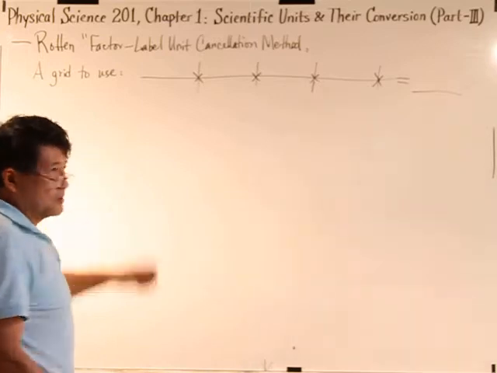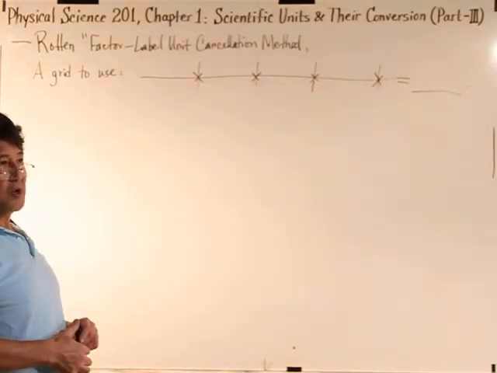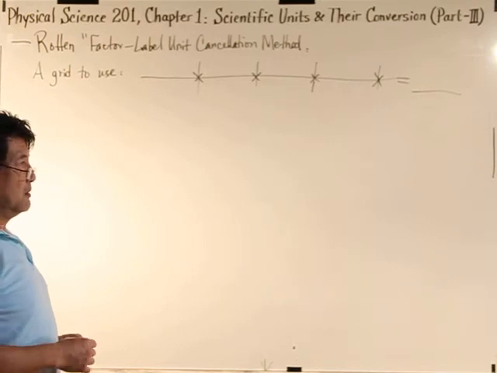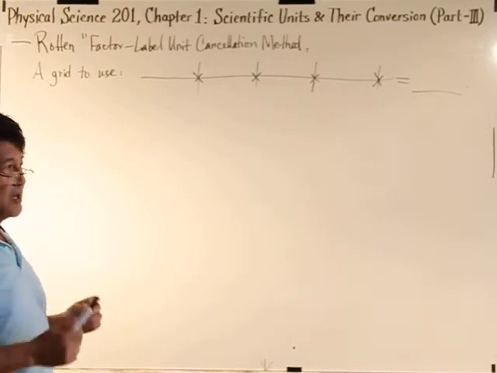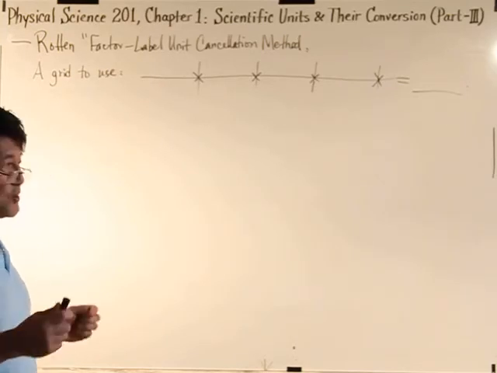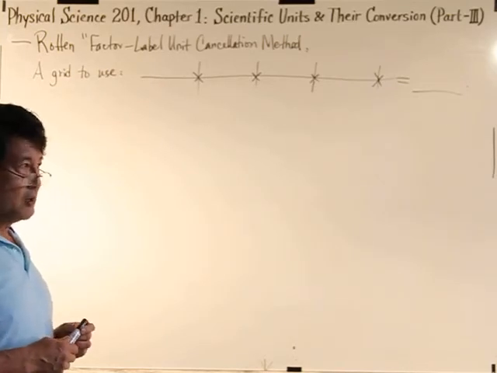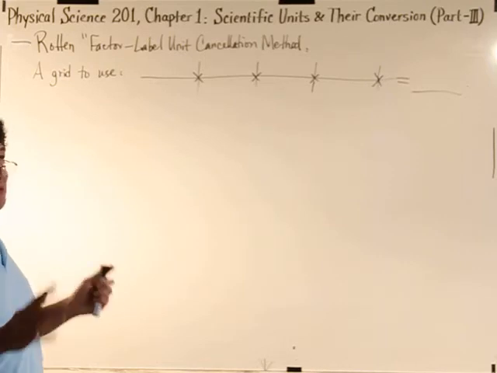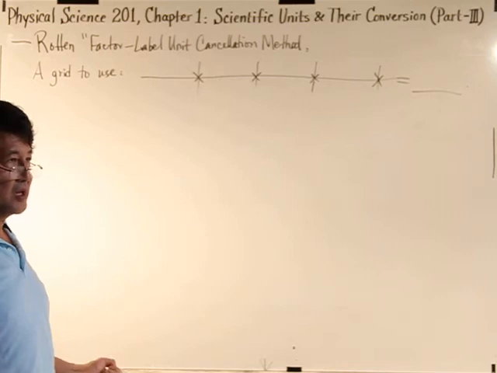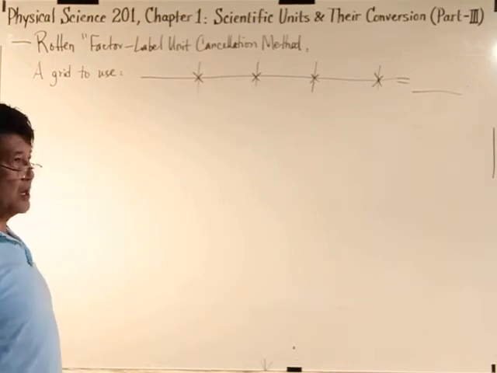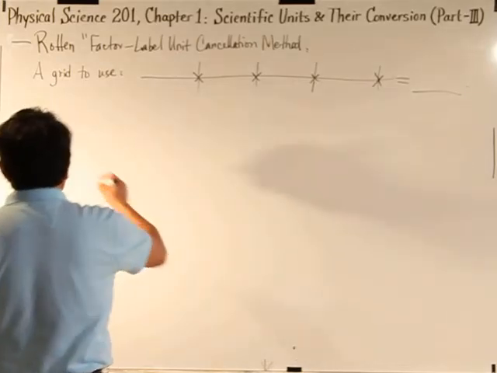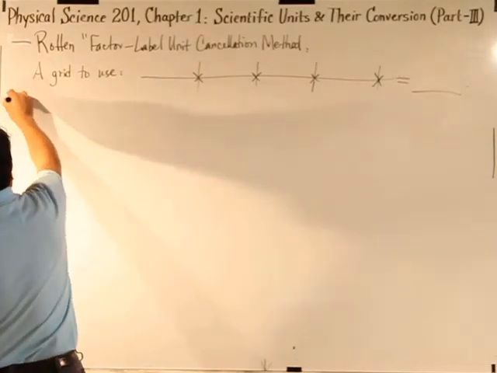Now that is not true. That is not going to give you the right answer all the time. Sometimes it gives you the wrong answer. But what I'm thinking is I want to tell you the unit cancellation or conversion process, it's very simple. All right, it's very simple. It requires your natural thinking, not using any grid you plug in. All right. So let me give you an example. This is rotten. Now, what is the example?